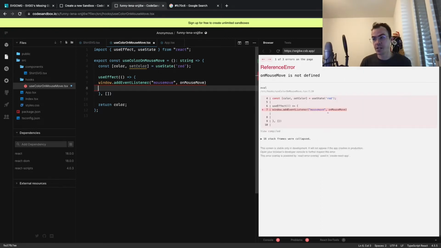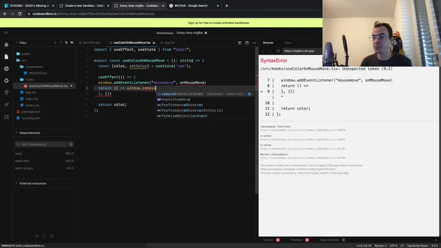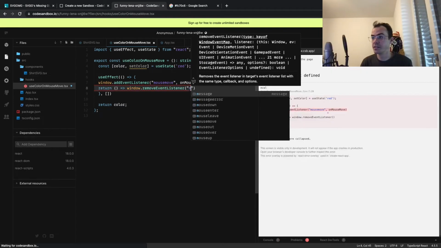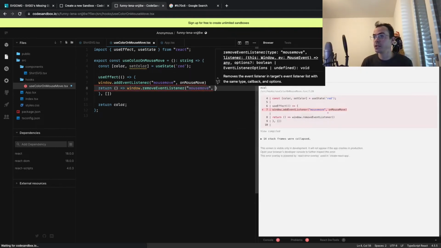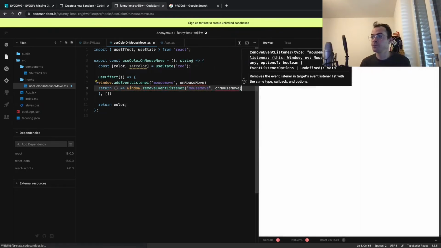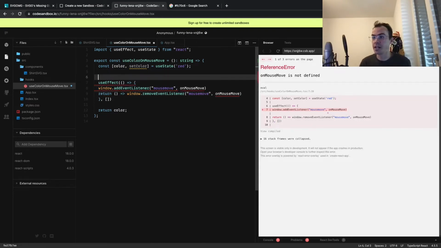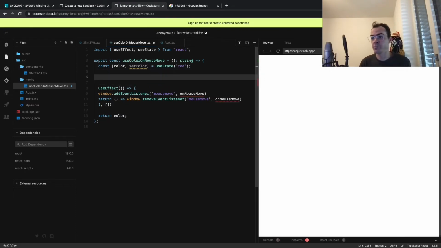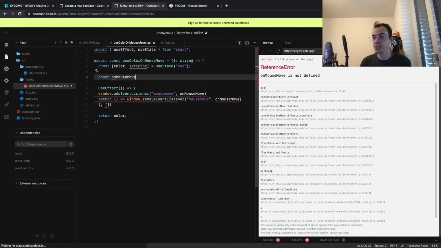The cleanup function, as we know, is when we return a function from useEffect, and that would be window.removeEventListener mouse move and onMouseMove. So now let us define this mouse move function.